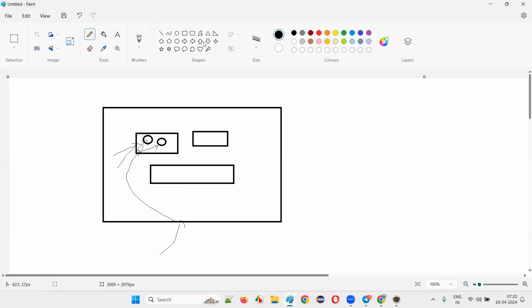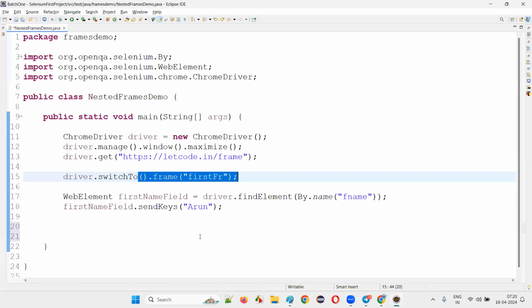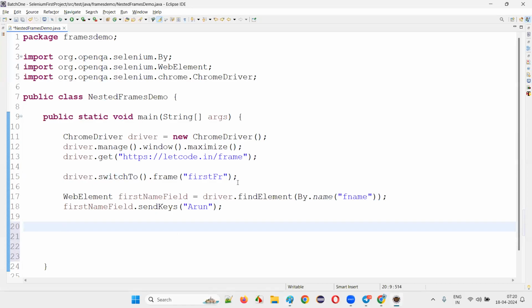Already you found your friend, and your friend's brother is there only. You don't have to do anything, right? Guys, is any switching again, switching out, switching in, required? No, right? The answer is no. Already you went to the frame where the element is. Along with that element, jackpot, you got another element also in the same frame. You don't have to switch again.